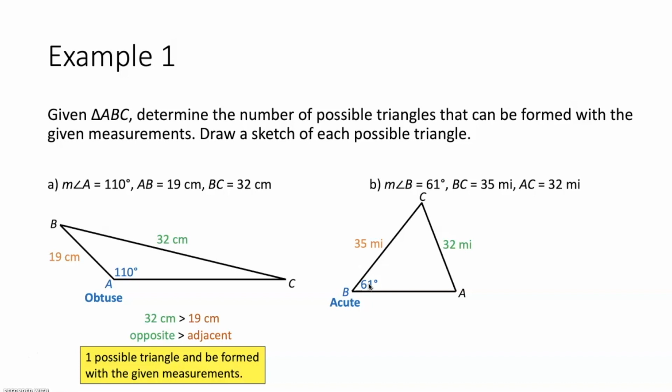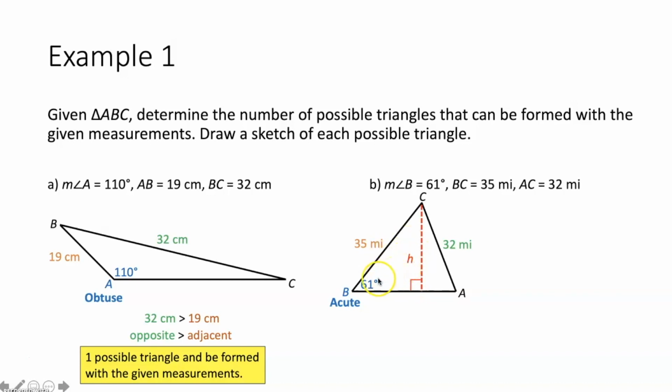In order to figure that out, I need to compare the height of this given triangle, the length of the side opposite our given angle, and the length of the side adjacent to our given angle. So I clearly need to find the height of this triangle. So how do I find the height of this triangle? Well, as you can see, when I drop this height, this altitude right here, I actually create a smaller right triangle over here. Now, if we're just looking at this little right triangle right here, I have an angle measure. I'm trying to find the length of the side opposite that given angle, this height right here, and I am given the hypotenuse, the side opposite our 90-degree angle. So I can use a trig ratio in order to figure out the height here.